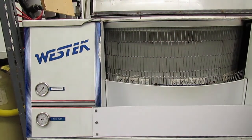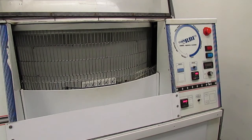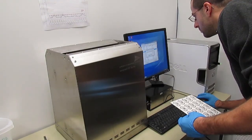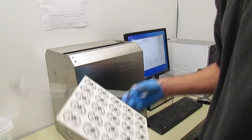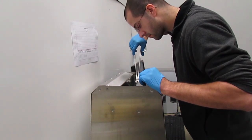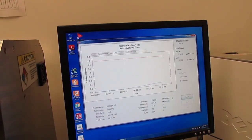This orbital aqueous cleaner uses hot, deionized water to thoroughly wash all areas of the boards, including underneath large surface mount components. For process control, we use an ionograph. After washing a board, we submerge it in an alcohol solution. As mentioned earlier, water-soluble flux residue contains ions, and these will dissolve into the solution and change its conductivity. Measuring this change shows us how much flux residue remained on the board after washing.